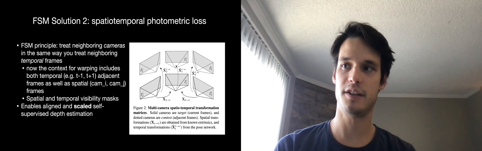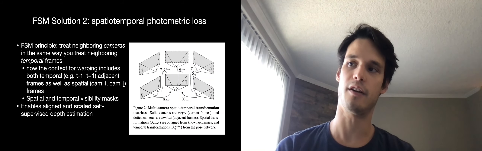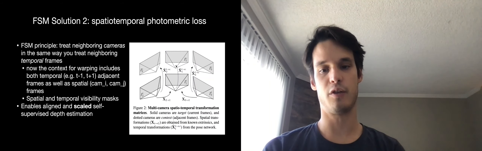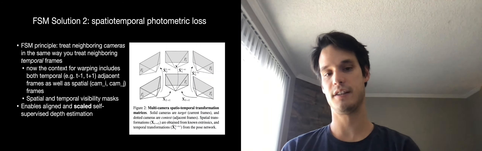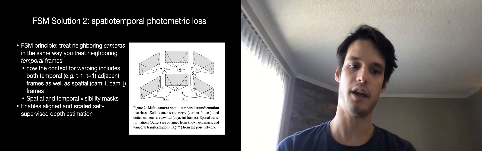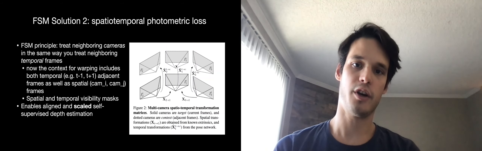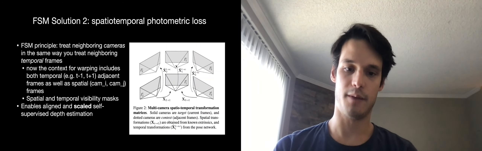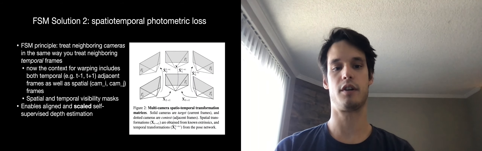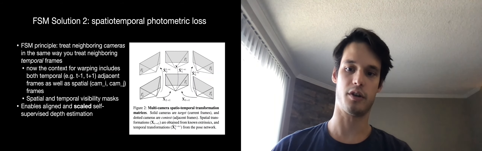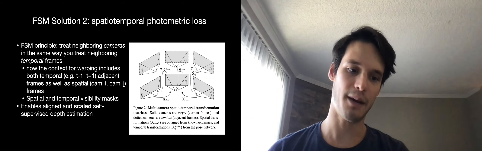Our second solution — and this is what allows us to predict a single point cloud from multiple images — is the spatiotemporal photometric loss. The principle here was to treat cameras on the rig in a similar way to how we treat neighboring temporal frames. For typical depth and pose learning, the context consists of temporally adjacent frames. Here we also introduce the notion of spatially adjacent frames, where we use the known extrinsics between cameras on the rig as the pose for those context frames. Trained this way, for every single frame the context includes both temporal and spatial contexts, which allows us to endow the depth network with scale.